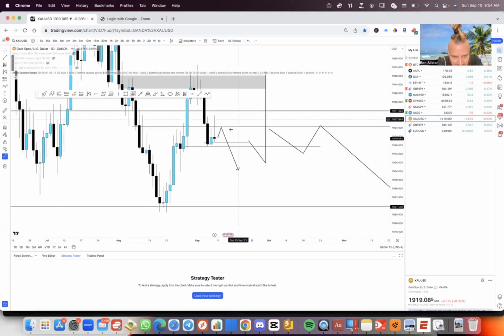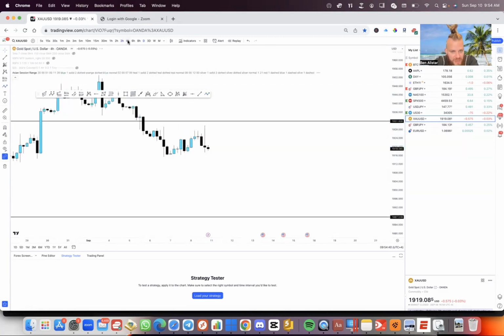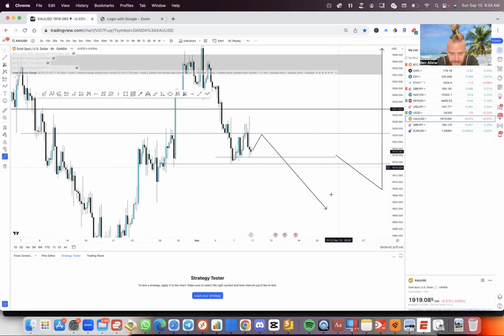So this is what I want to see. If I'm going to take sells here on gold, I want to see price push up first. If price pushes up first, I'm going to look for sells on the low time frame here, anticipating that these lows are going to break, because if it pushes up first and comes down to the lows, we have a super high chance of price breaking through and continuing this low. Whereas if price breaks the low first, we've got a much lower chance of that happening, and price just faking the lows like this wick here and coming back in and pushing up to the highs. Okay, with that in mind, let's jump down onto the 4 hour, see what we can see.